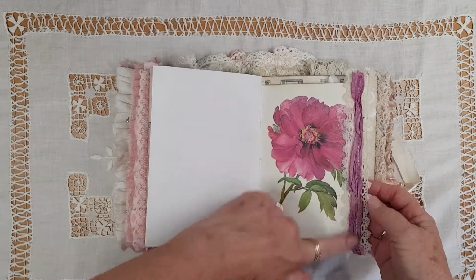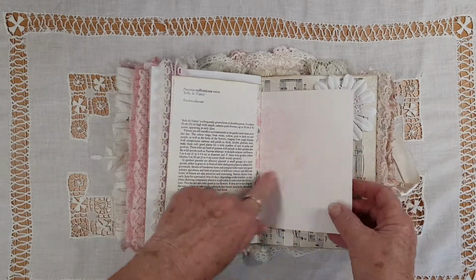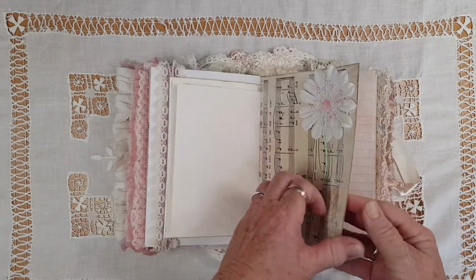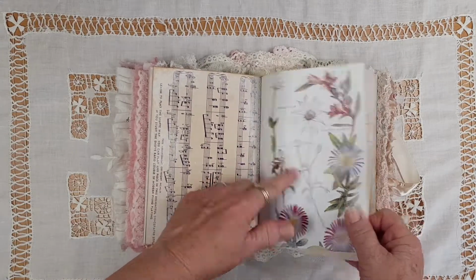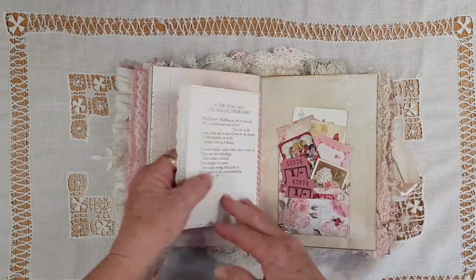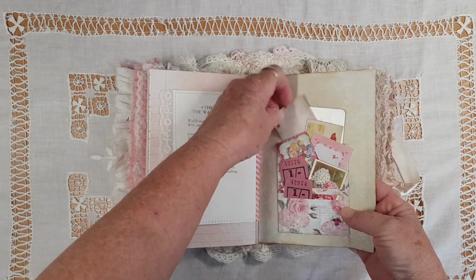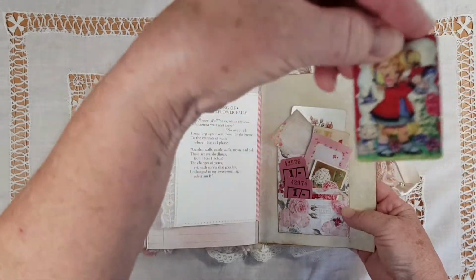Just a book page with a ruffle, and stenciling just on the stationery paper, little flower, the die cut over the top on that music paper, purple again. Book page, lined paper, just a page decoration, a little Tim Holtz slotted die cut, full of bits and pieces, little tea cards, a little cute ace playing card.